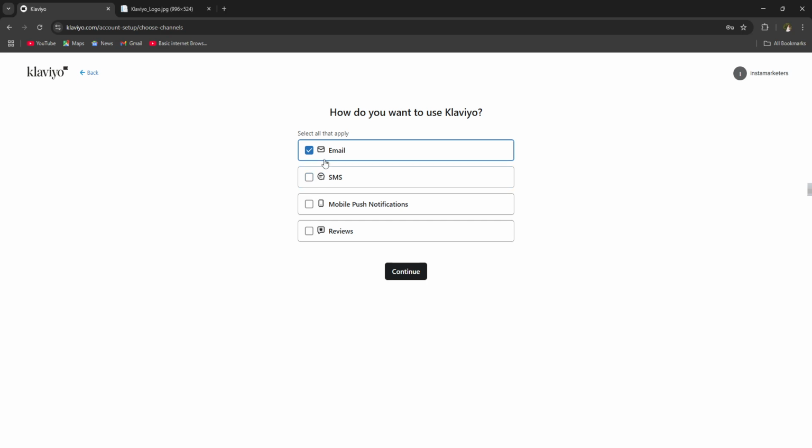If you want it for email marketing or SMS marketing, you can also use mobile push notifications, reviews, or SMS. Just choose the specific one you wish to continue with, and if you want all of them, then choose every single one of them, as I just did, by clicking on them. Then tap onto this black continue icon.